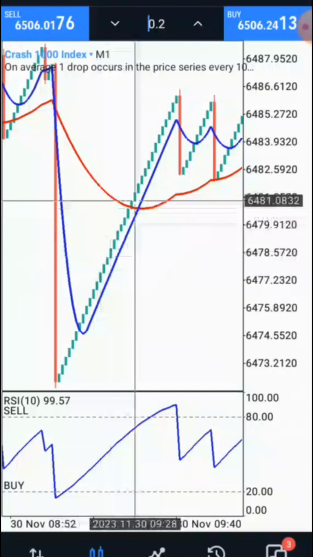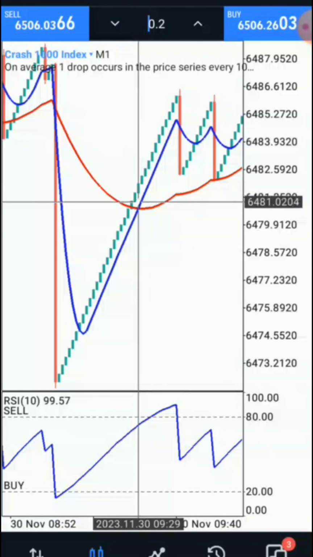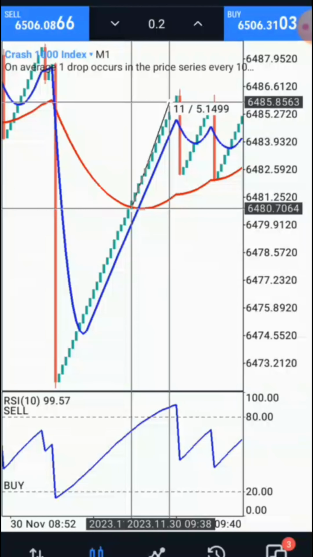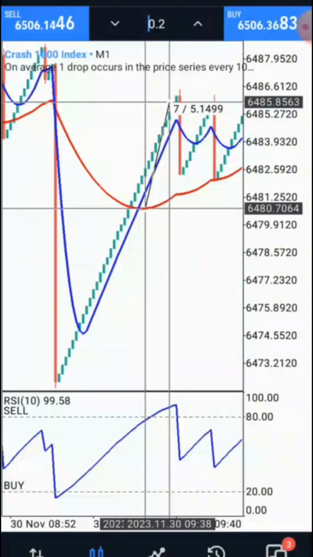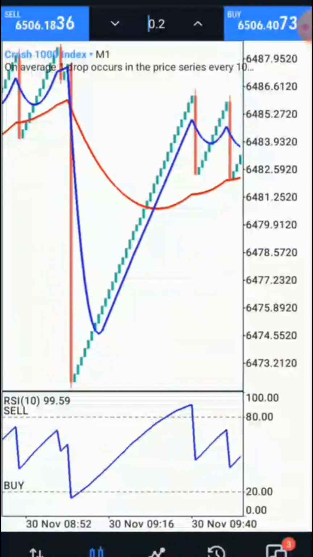What are you now waiting for? You're waiting for the crossover of this blue and the red line. At this particular position, there was a crossover, and then you're going to buy 8 candles. We can see that we had more than 8 candles. It's fine, the crossover was here, but we're only going to take 8 candles, then we close the trade. So basically that's how we will be taking position.